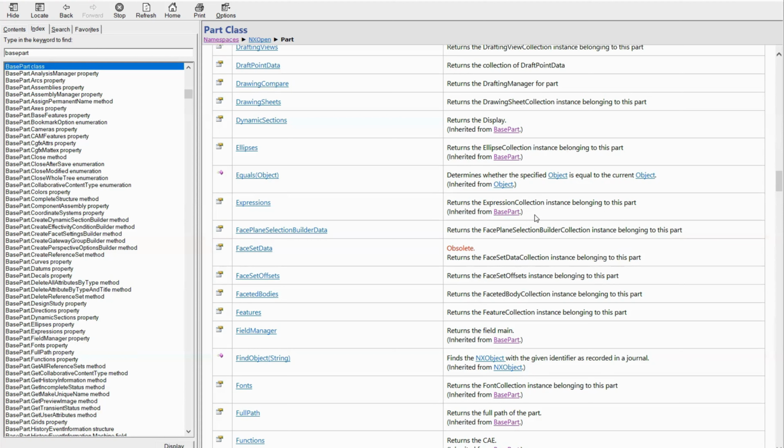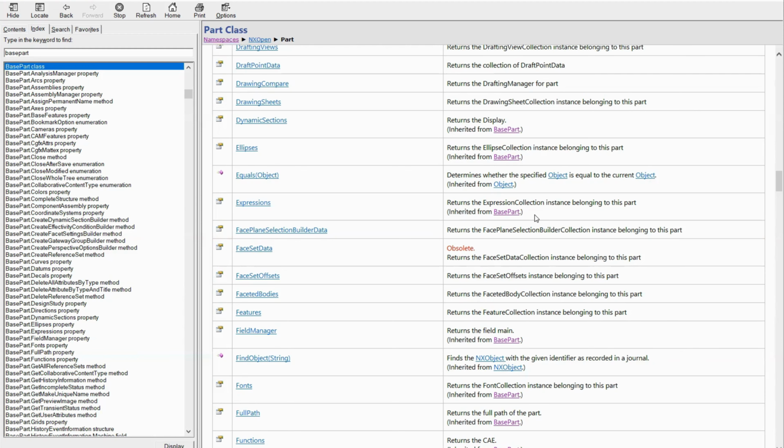As the base class is a parent class, expressions is one of the properties there. As it is available in the base class, as it is inherited from it, I can see expressions under the part class as well as CAEpart because it is common to both child classes.